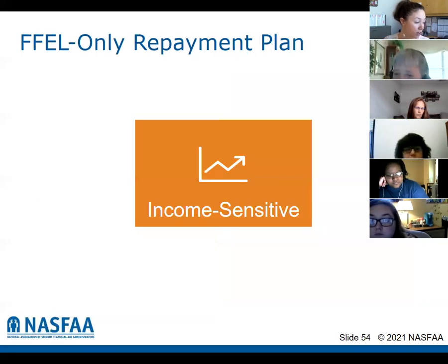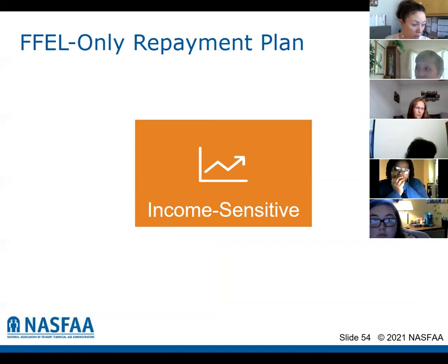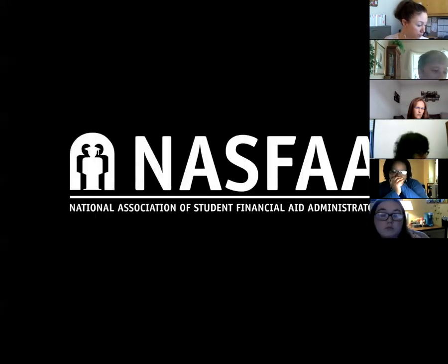If you have students, you probably don't, who still have Federal Family Education Loans, which are from prior to the Direct Loan program, they can only do certain other types of income-driven repayment plans, or they can consolidate their FFEL loans, make them a direct loan, and then become eligible for better repayment options.